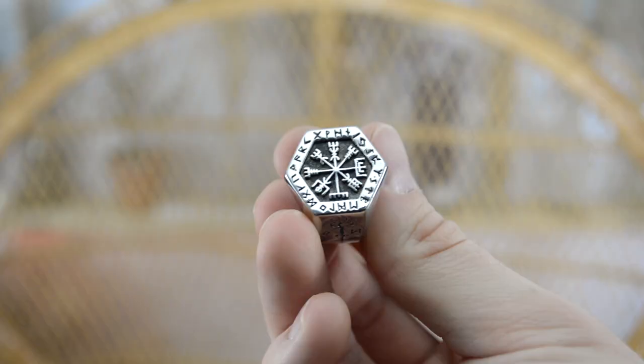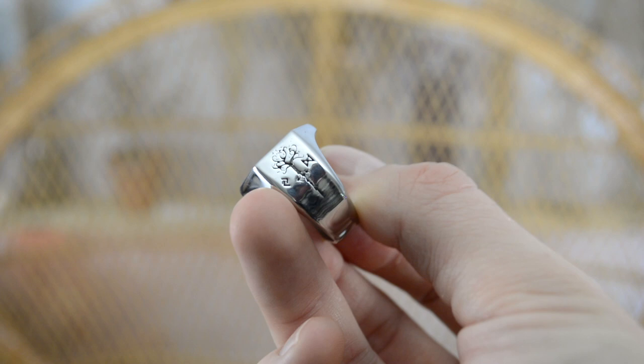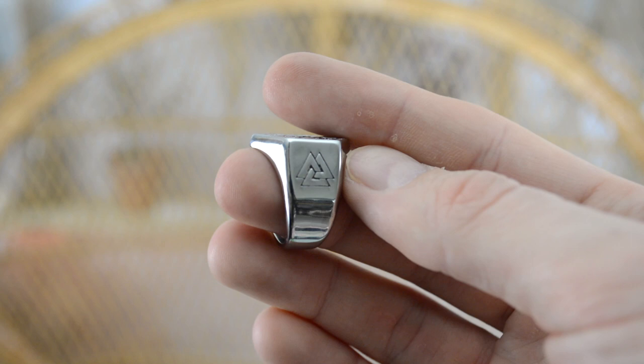Next we have a ring, and this is really cool — it looks like it has some type of symbols on it. It's a size 9, so let's hope I can fit it. That is so beautiful! The quality of Epic Loot is just insane; each piece feels super expensive and I'm surprised by the pricing. This is called the Vegvisir Ring with Nordic Symbols, very indie and urban looking, and I love it. It goes for $69.99.